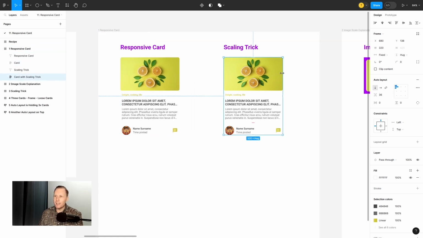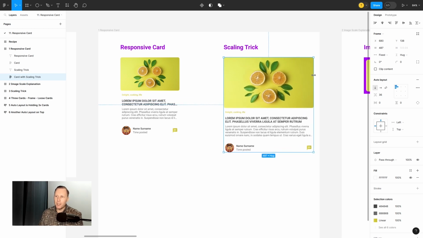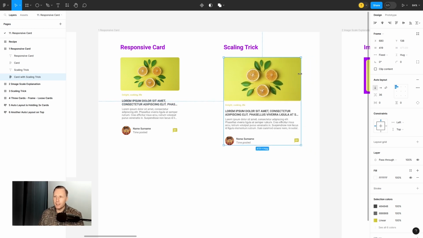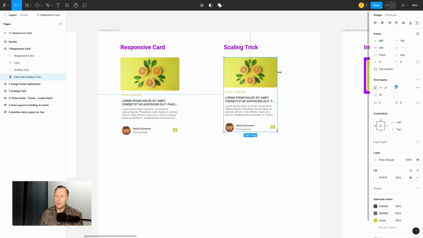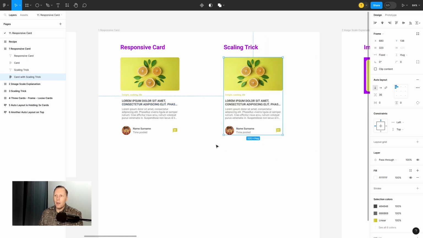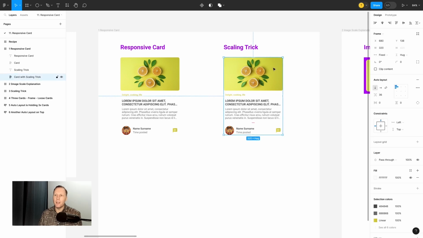And here on the right side, the image is scaling and keeping the aspect ratio and proportions are correct, and the image is scaling nicely outside, meaning the rectangle with image fill is scaling outside. And I called it scaling trick because I had to name it somehow, because Figma doesn't have this option in itself. There's no option or setting to make this happen. Figma behaves in this way.